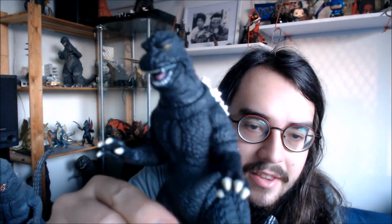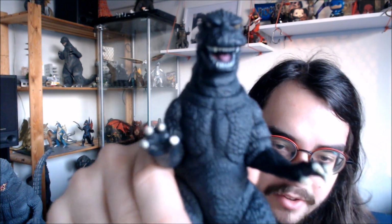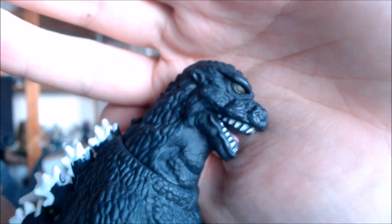The paint is atrocious. Like, look, they didn't even paint... They painted the eyes in really broadly with gold. And they painted in the teeth not very cleanly, so it's not in focus, guys. There we go. You got a nice clear look at his beautiful little face there.